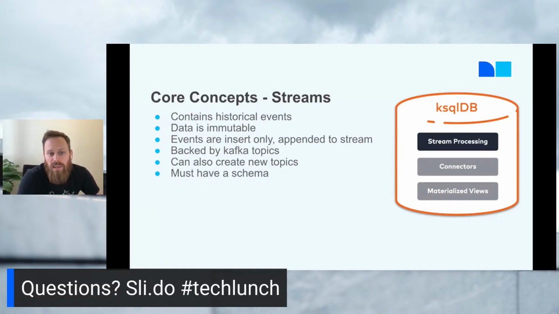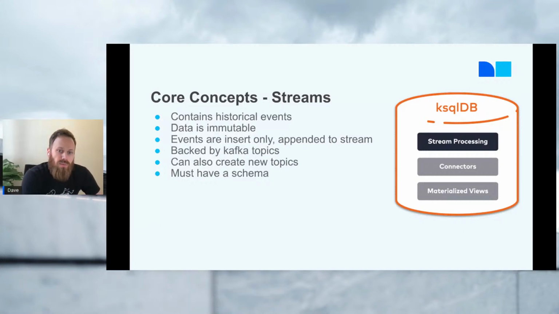So when you create a stream in ksqlDB, you can use either an existing Kafka topic as your data source, or you can create a new topic altogether that producers can then publish events to. One important notion that differentiates a stream from a Kafka topic is that you must have a schema. This is because it's very hard to reason about the data inside your stream like you would normally with SQL unless you have a very rigid schema. So the flexibility of ksqlDB means that you can create a stream from a topic using just a subset of the event data that you care about.